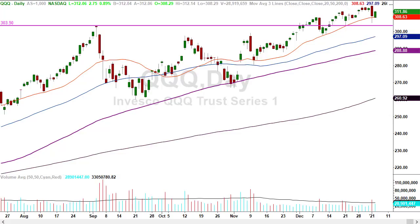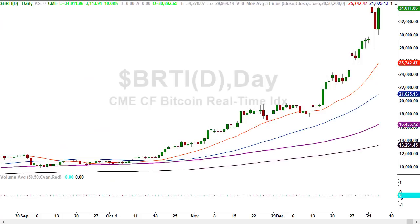Same rules apply to the SPY. They're going to want to make a test of the breakdown candle high. And by the way, that is the all-time high. And if they keep going, they get back into no man's land. Until we see a breakdown, we don't anticipate or project a breakdown.